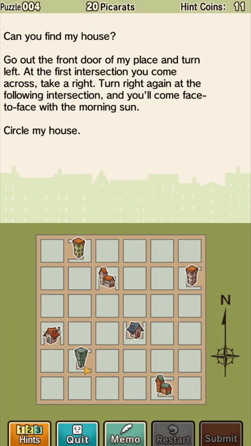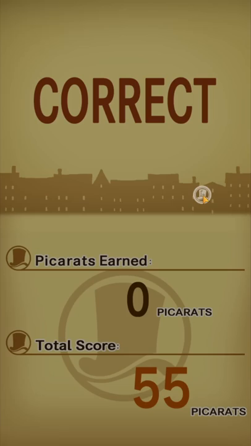You probably could have also eliminated it by noticing that it's the only one with no repeating direction. There's three facing east, two facing south, one facing west. Okay, so it was a toss-up between west and north if I did that method. But yeah, it's this one, I believe. There we go. Correct! Boom. Drop the mic. The mic dies instantly.